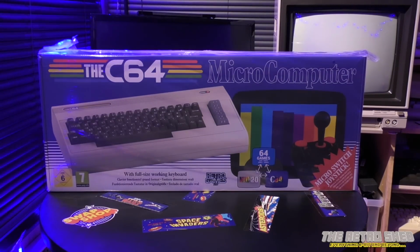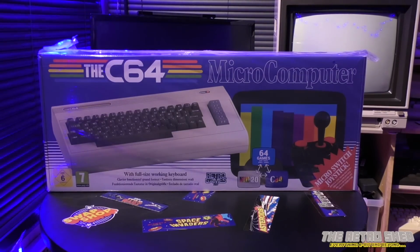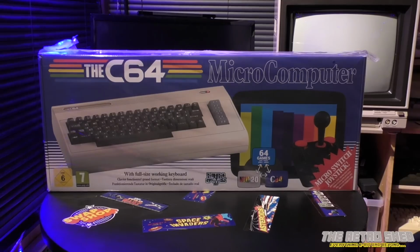Now, Santa has just delivered, well, it wasn't Santa, it was Amazon, to be honest with you. This has just been delivered early. It's lovely. It's a nice early Christmas present for me. Now, I was going to open this, come down here and start playing, but I thought, no, it would be unfair to do that. Let's show you guys what this is all about and do a video.